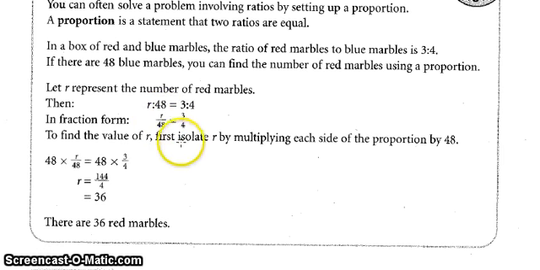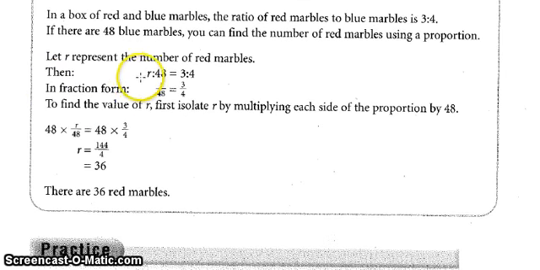And what we want to do here is called isolating the variable. So we want to solve for the letter. This is a skill that you're going to have to develop because it's going to come up every year in math for sure. And if you go on to physics in high school, it'll definitely be part of that curriculum as well. So we've set up our proportion.